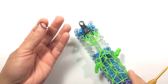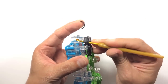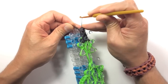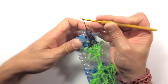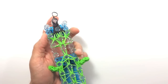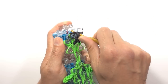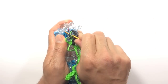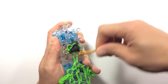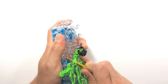Now all we need to do is to grab a single black band and then go into all these loops at the top, get your single band into all these loops, form a knot with a single band and secure. And we are now ready to pull our entire piece off the loom. And it would be good to use a hook to pry the bands out of the pins, especially the thicker layers, so they don't get stretched out and possibly break. Okay, and then pull the rest of the piece off the loom.